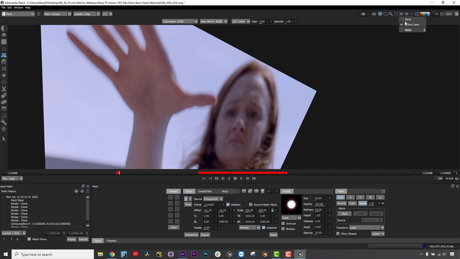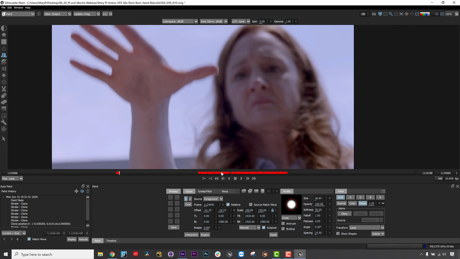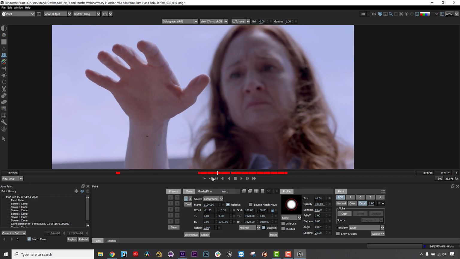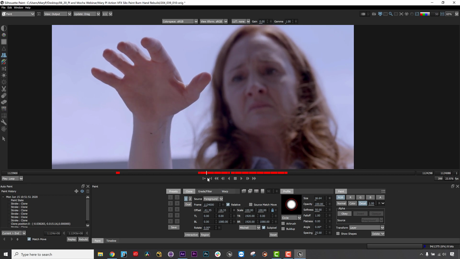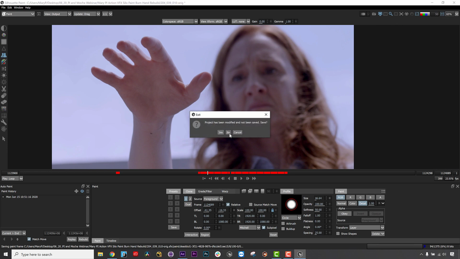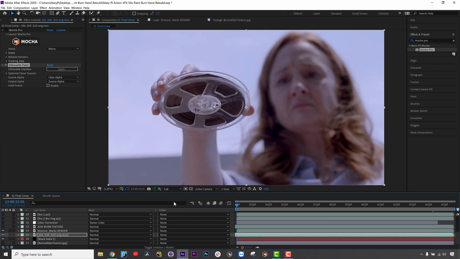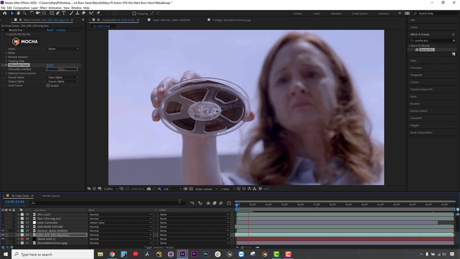Now, if we go ahead and take our active layer and we unstabilize, you'll see our paint moves along with our shot just perfectly. All right, so this is how you end up getting a really nice paint inside of Silhouette. And then you can render this out. You can render it back by saying, hey, go ahead and render this right back to the timeline inside of your plugin. But in this case, we've actually just baked that cake for you and rendered the shot out for you. So here's what our paint ends up looking like when we're done.